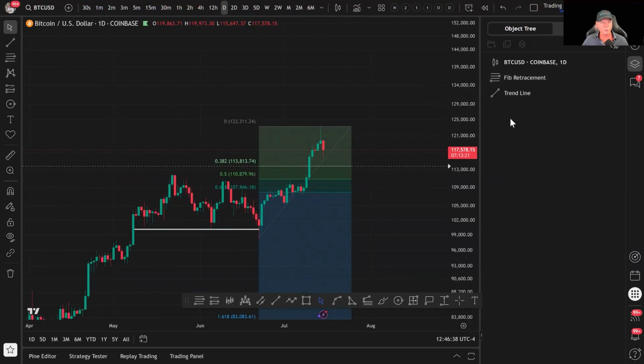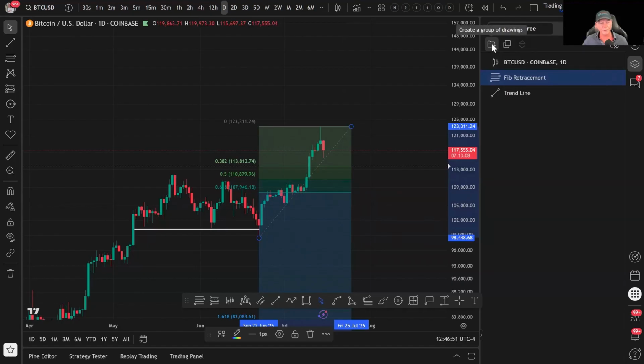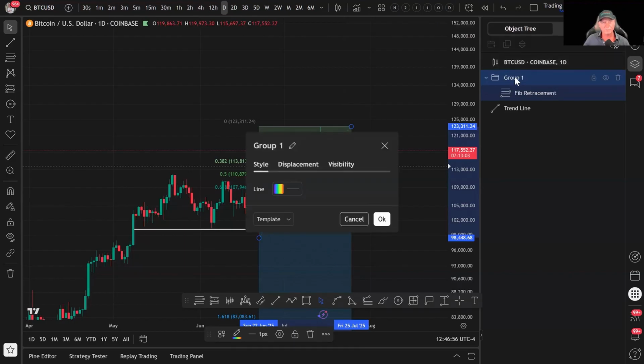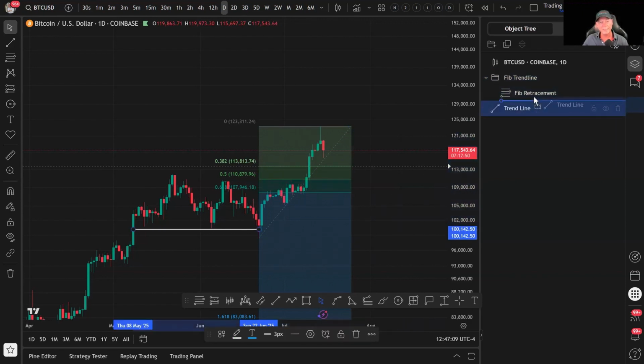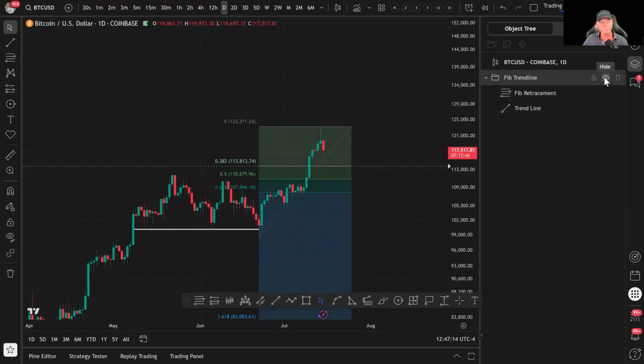Okay, and what you can do, which is also neat, if you wanted to group things together, it took me a while to figure this out. It's a little confusing. Click on the indicator first, then you'll see this folder appear or ungray itself, and you can click on that folder and then give that a name. So we can just call that fib and trend line, whatever we want to call that, and then you can drag the other ones in there. So the trend line I'll drag into that folder so that if we want to hide both of them at the same time, we just do that.